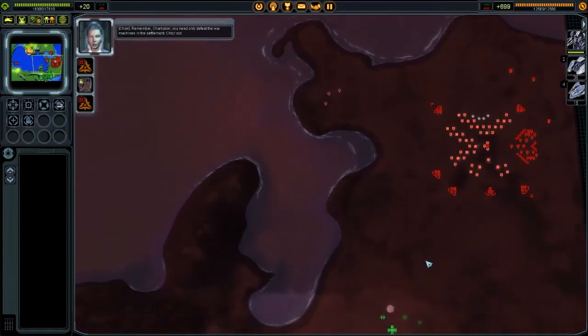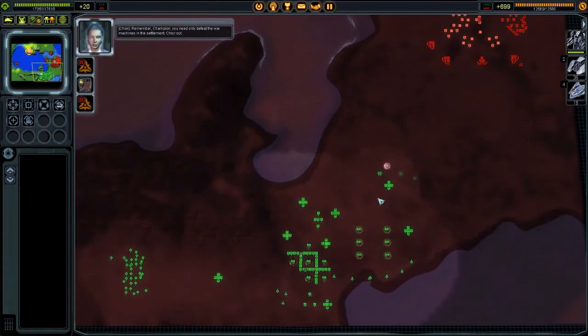Remember, champion, you need only defeat the war machines in the settlement. Choir out.